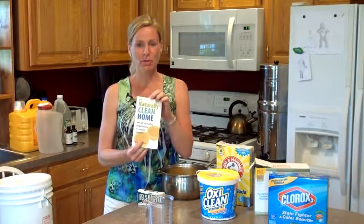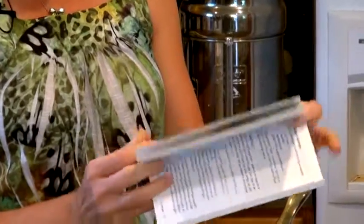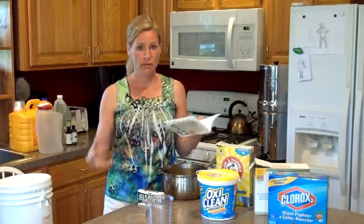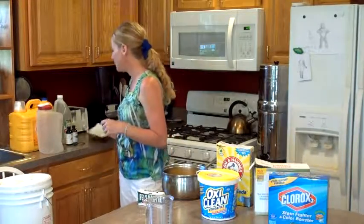This is a book that I picked up a long time ago. I really like it, The Naturally Clean Home. I'm sure there's a lot like it, but it's full of just great recipes and things that you can do to have a more naturally clean home instead of using heavy chemicals. And so I'll refer to this one here in a little bit too.